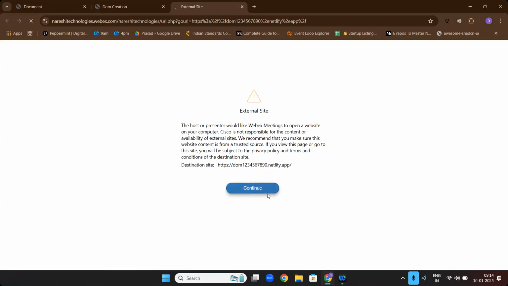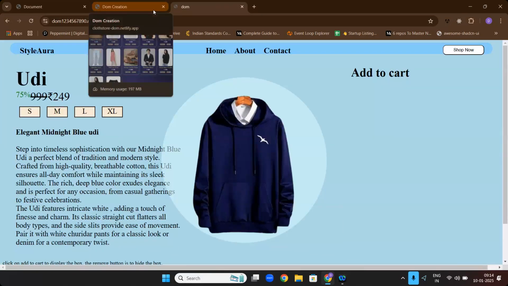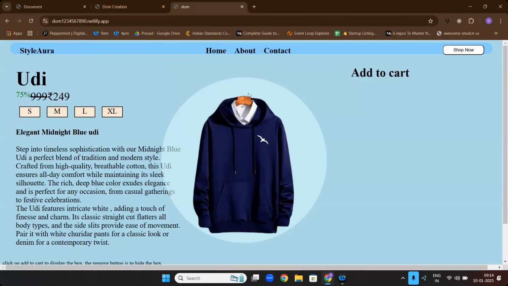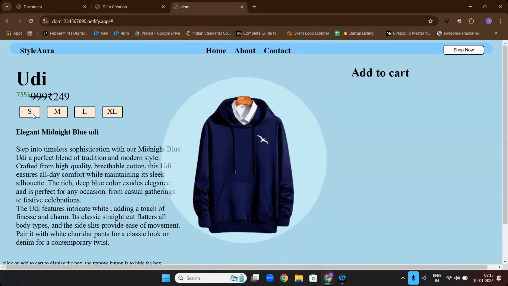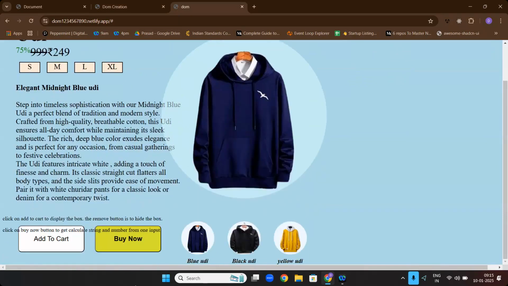Let's open Sarfaraz's code. Looking good. Style aura, something is there. Add to cart. Shop now. Home, about. But they should go to the top somewhat. Small, medium, large, XL.